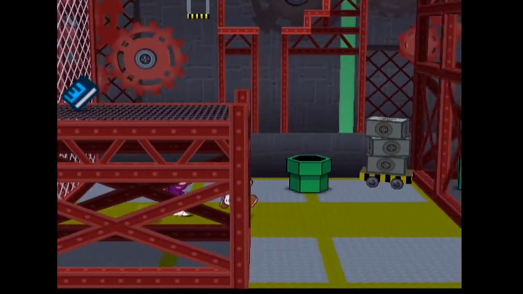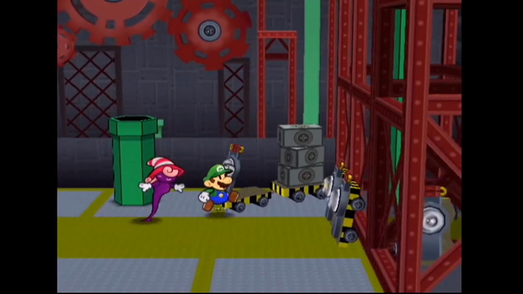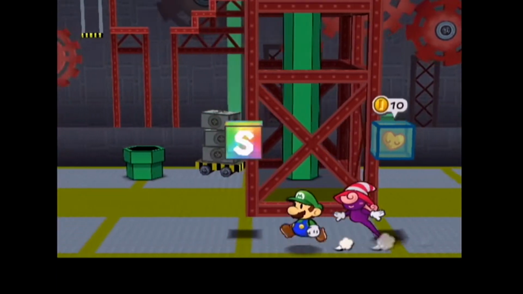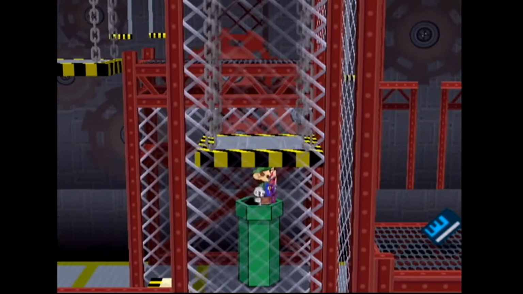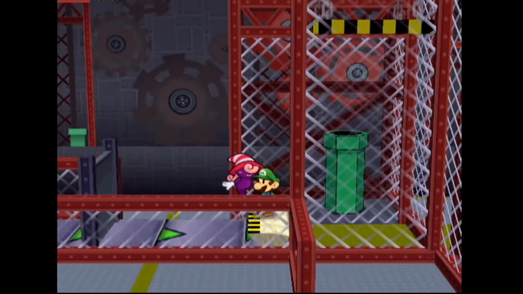Alright, so that's the thing I wanted. We've got a pipe there. We've got a pipe here that I also can't reach. Huh. It's all very confusing to me. Alright, well, let's go this way. And this will take... Oh, this is gonna take us back to the beginning. Fuck. Alright, that's fine. Can I get up? Nope. No. Aw, damn it.